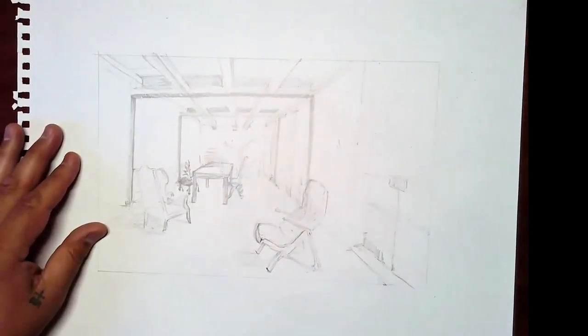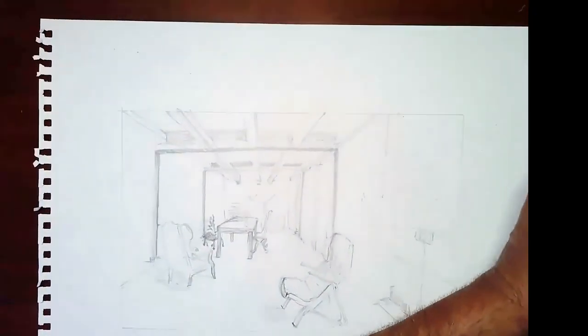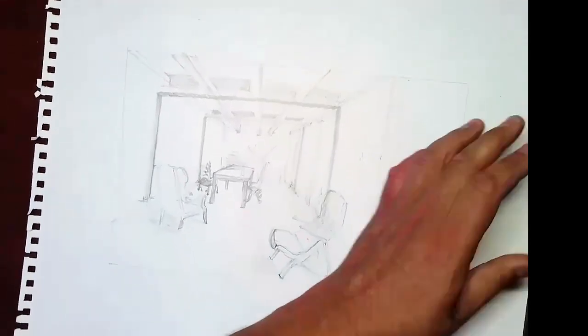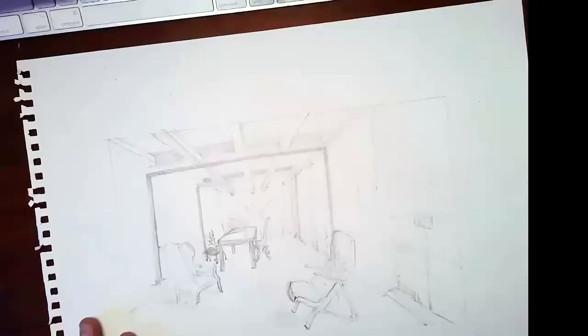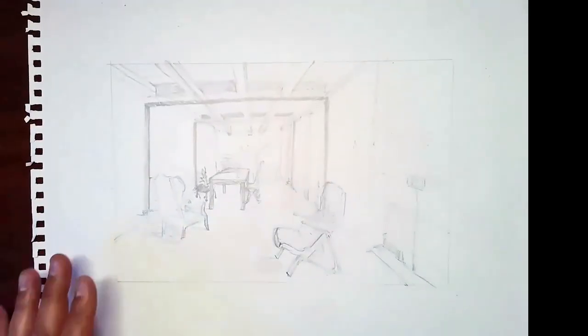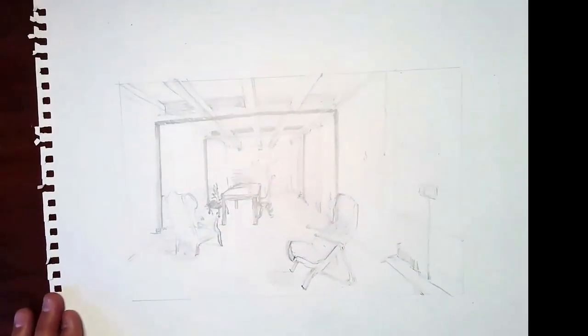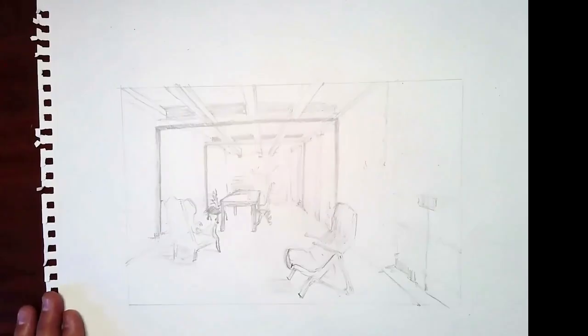Okay, let me make sure I've got my. Oh, cat, stop. All right, guys, I'm sorry. I think the cat's moving. I think I might have to call this one done here. Over there. All right. Sorry. All right. So I think I'm going to call this one good at this point.